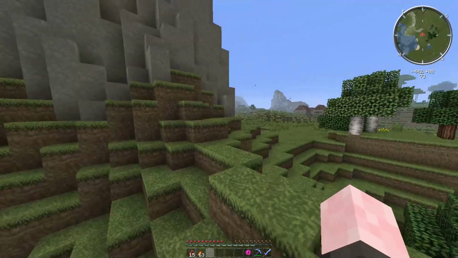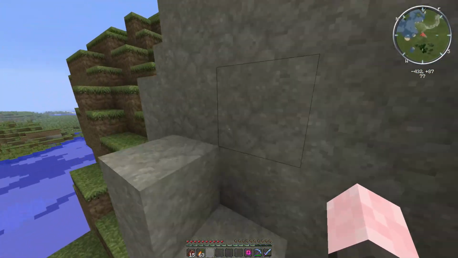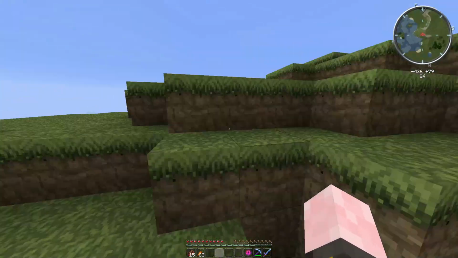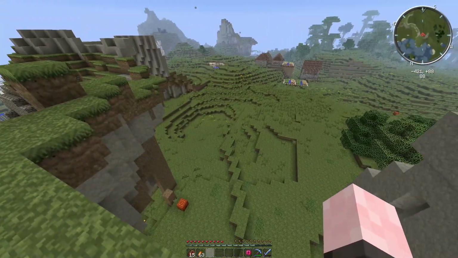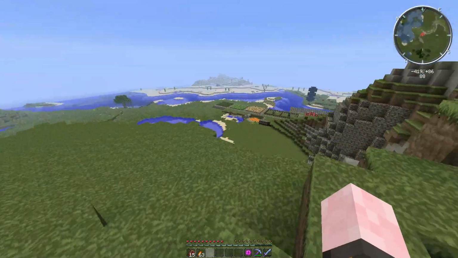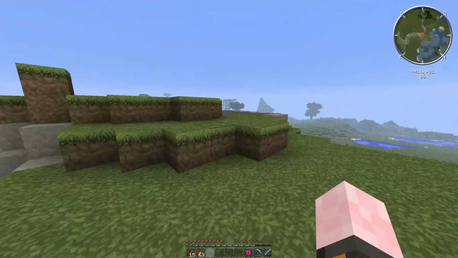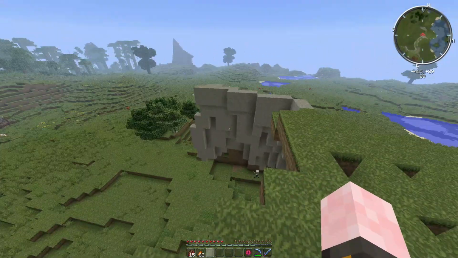So there we are. Now, I would have completed this cliff had I had the materials and also the time. This is a very time-consuming and somewhat dull process. It's relaxing, I'll grant it, but also very slow and kind of frustrating, because you have to build something and then jump down and run away and look at it and say, okay, is this how I want it to look? And then if it's not, you have to repeat the process.